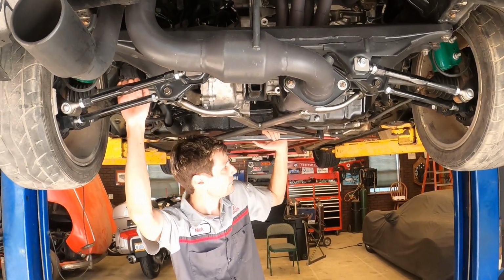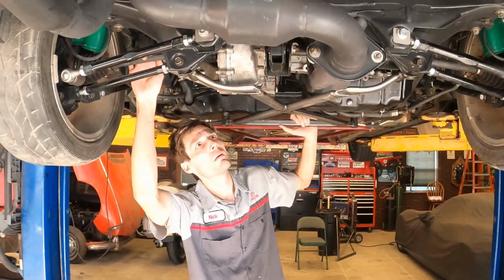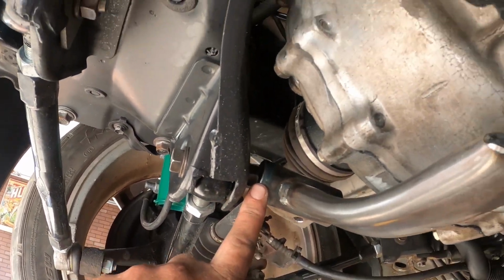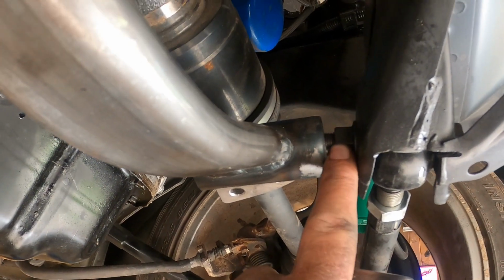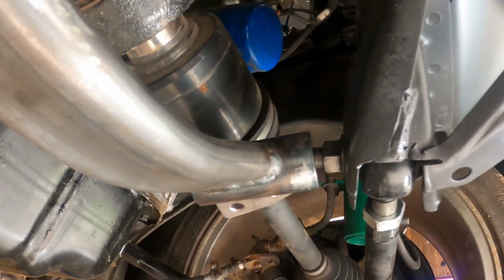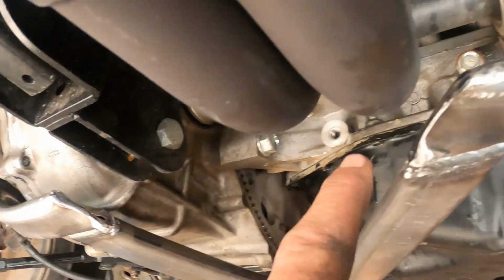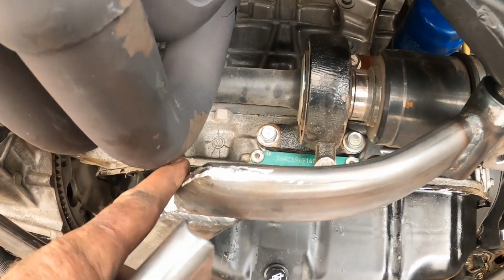All right, guys, I've been working on this thing for probably an hour and a half or longer, making this second modification. So we'll go up under here, and as you can see, we're on the bolt here on this side, and we're on the bolt here on this side. It doesn't want to push in, but that's because this bolt needs to be out, and then it'll go in and line up. But we've got a good clearance here on the transmission, and when we move it back, we'll have even more clearance. Here's where we're hitting the header. You can see that. I've got enough room to stick my finger in between there now.